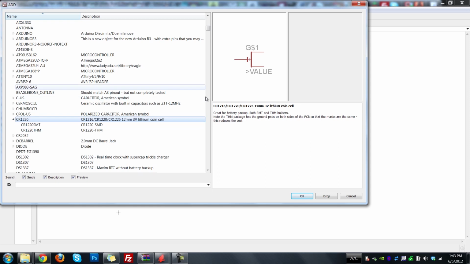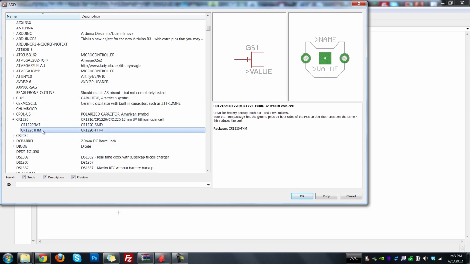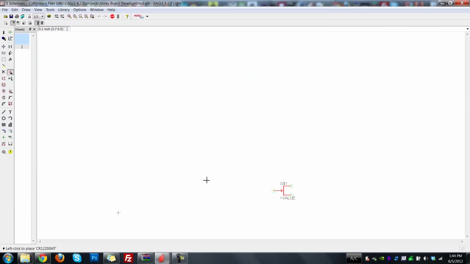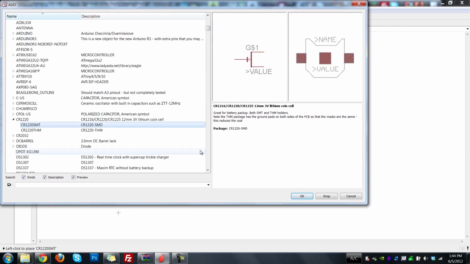And if we click on that, you can see that it brings up some information on the right side here. There's two options. One of them is a through hole, one of them is a surface mount. I'll be using all surface mount components today, but you can feel free to use through hole as well if you feel like you'd be more comfortable soldering that. But anyway, we'll pick the surface mount version, hit OK, and it'll add it to our schematic. So I'm just going to drop it there. And it allows you to add multiple, but if you're done, you just hit Escape on the keyboard and it'll go back to the Add window.